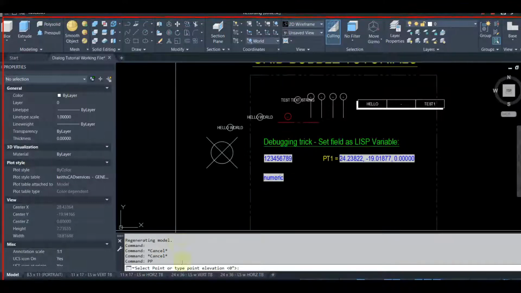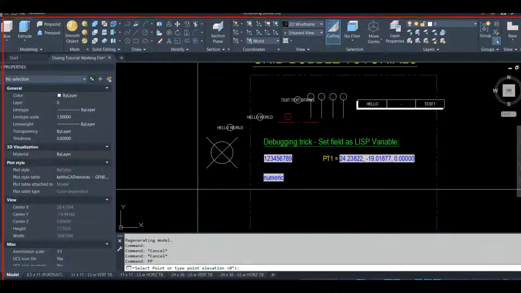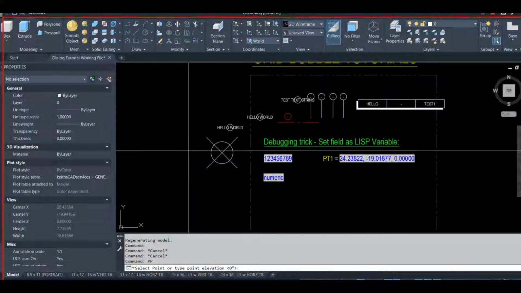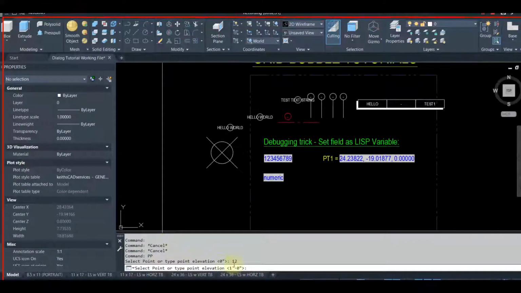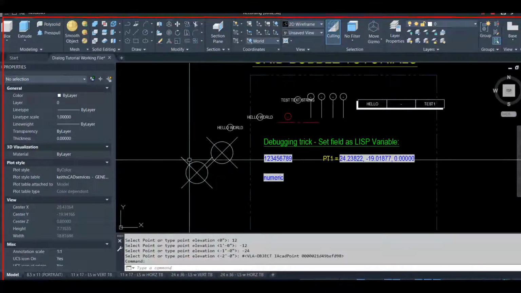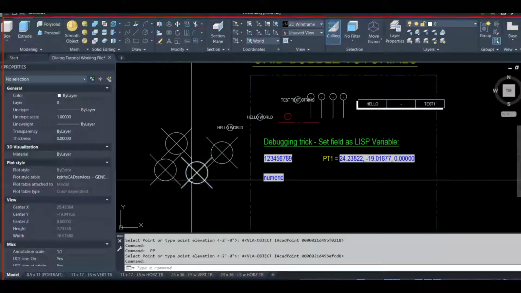The good thing about bitcode 128 is that normally you'll have a routine with a ton of options that you have to enter, and you have to enter multiple levels. Bitcode 128, if you can get it to work, will allow you to set a variable without having to go down a different level. Right now this routine's looking for a point. If I type 12 and enter, it changes the elevation for me. I can type -12, -24, and I can start putting points at a different elevation.